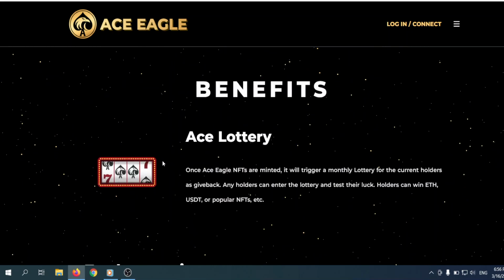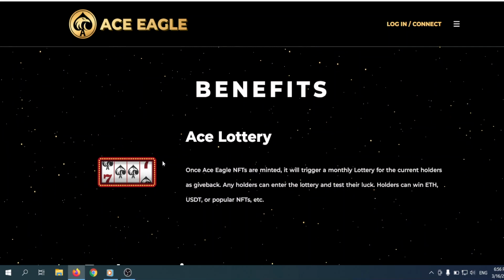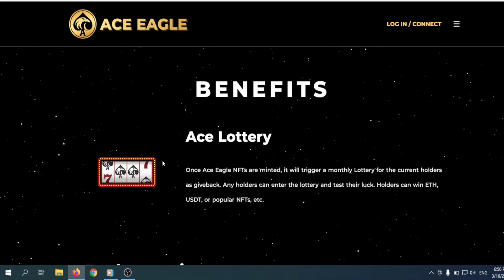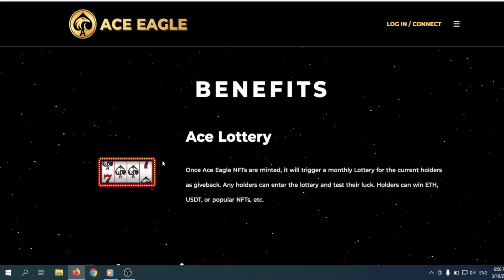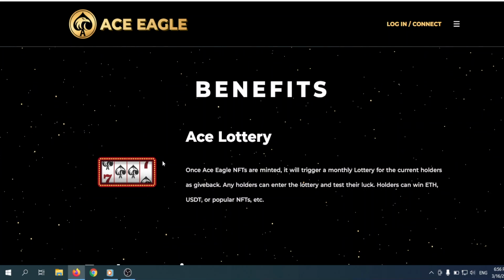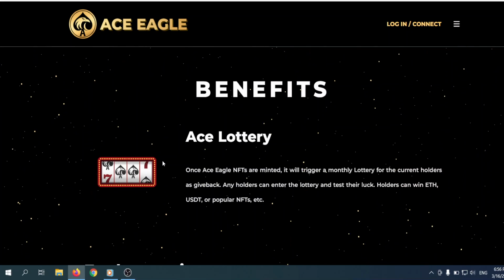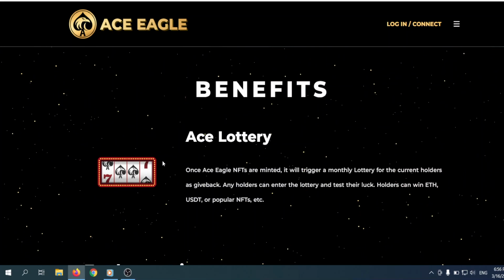Ace Lottery. Once Ace Eagle NFTs are minted, it will trigger a monthly lottery for the current holders as a giveback. Any holders can enter the lottery and test their luck. Holders can win Ethereum, USDT, or popular NFTs. So basically, they want to reward their holders.